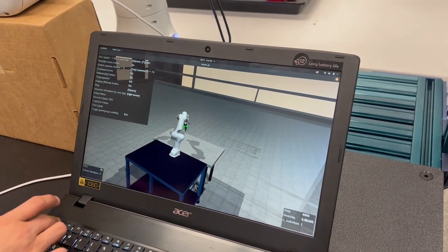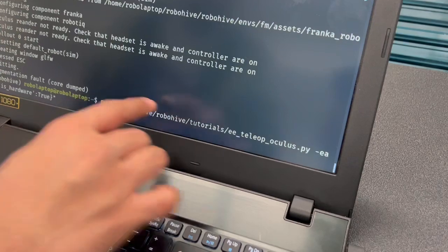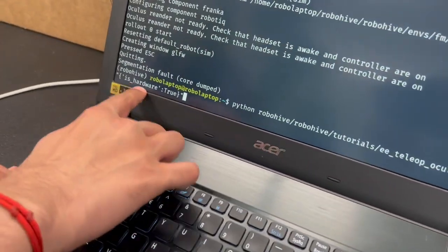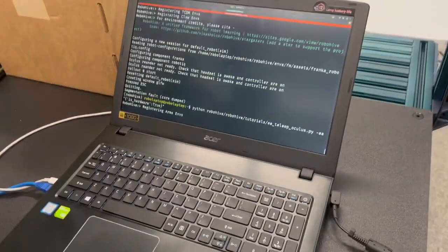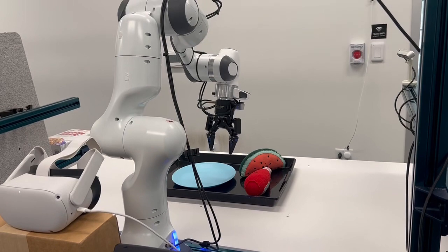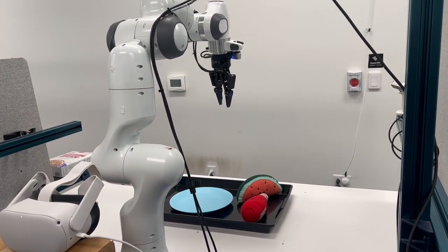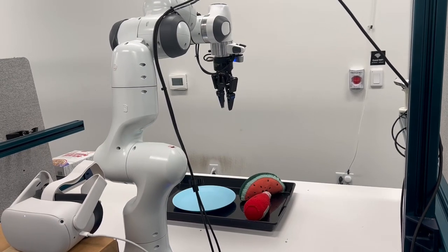Okay, let's try hardware now. So just provide the hardware flag. Okay, wait for the system to fire up. We have the hardware. Just resetting the robot. And now it's starting.